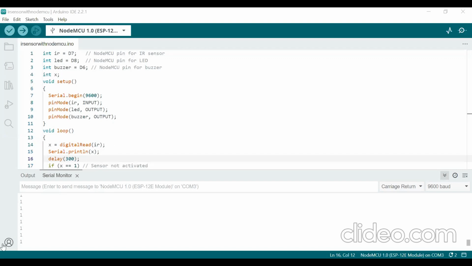Now when there is no object, in the serial monitor it is showing 1. When I keep my finger or my hand near the IR sensor, it will show 0. When there is motion, 0. When there is no motion, it shows 1.